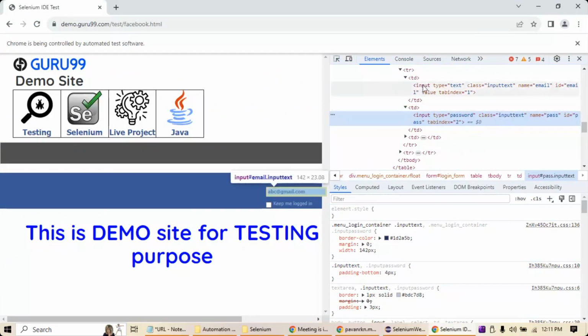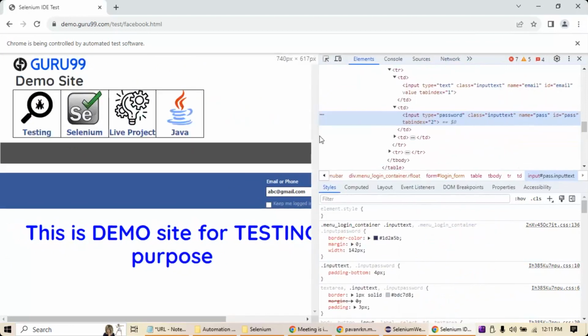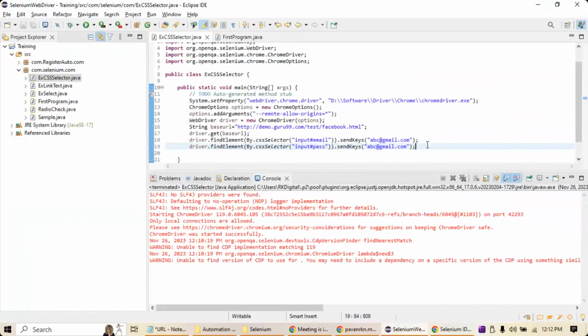So if we are taking this kind of property, you will not be able to identify the element, because there are two elements of the same category, input and the class as input text. These two elements are recognized with the same property. That's the reason whenever you're trying to identify the elements, you have to make sure that you use a unique property. As I told you in our previous session, when there are multiple matching elements, it will recognize the first element. Let me write the program for this. I'm going to comment this one out, driver dot find element here by dot CSS selector.